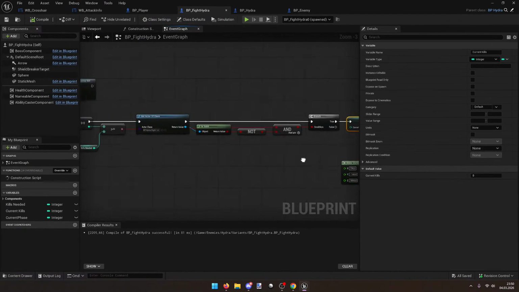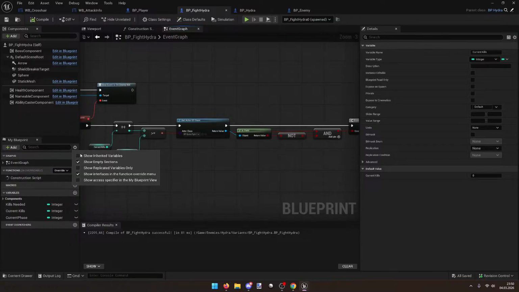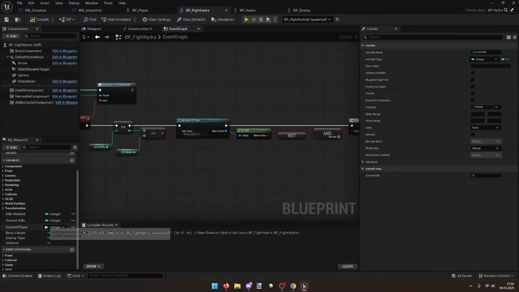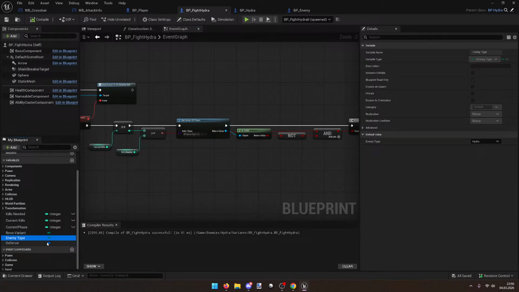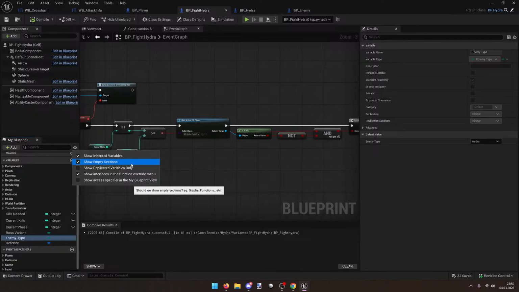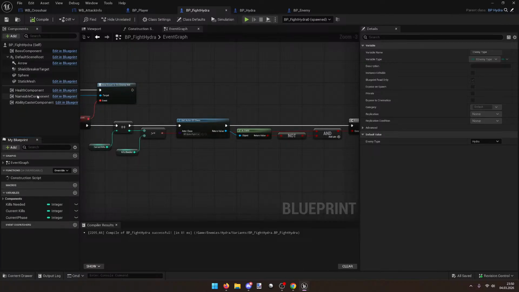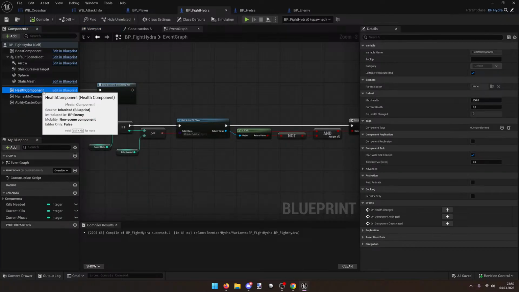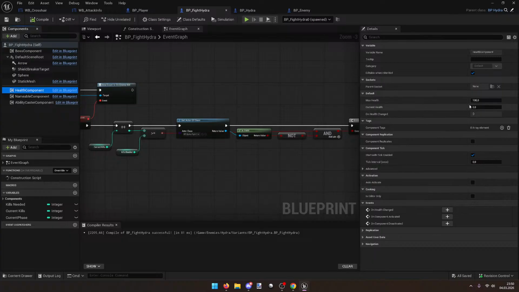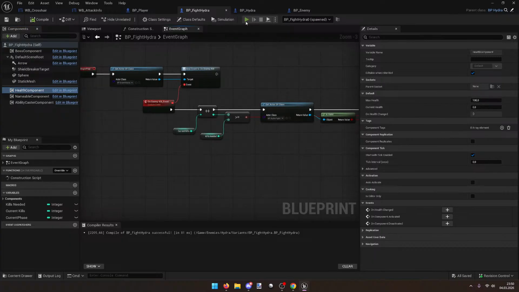But still, how much HP do you have? Oh, it's in the health component, obviously. 100 health. Why can we two-shot him? Why the hell can we two-shot him?